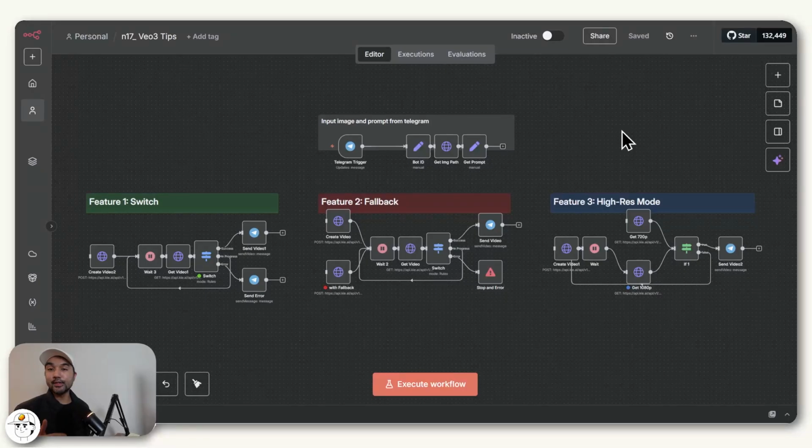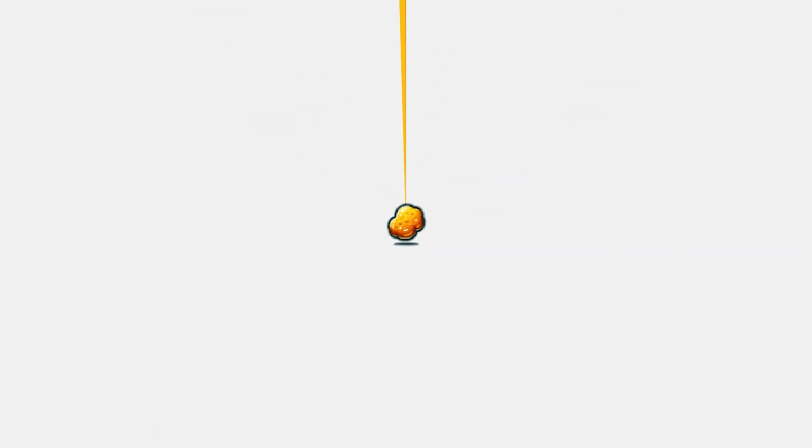Today, I'll show you 3 Veo3 techniques that you may not yet know about, but which can help you a lot with your content automation work. And I'll also upload this n8n template in the link below so that you can just grab the relevant nodes for yourself and also play around with it. But watch till the end because you may just add a new skill point in your growing automation knowledge skill stack. Let's get started.